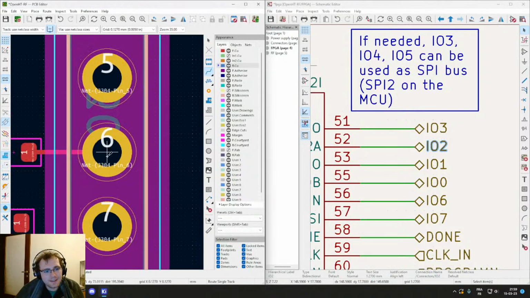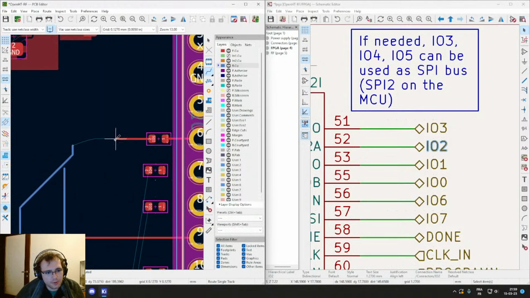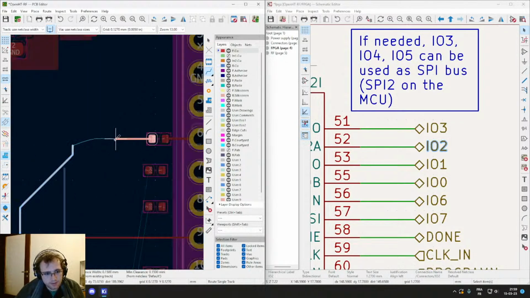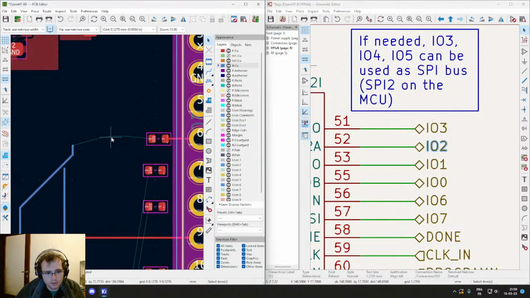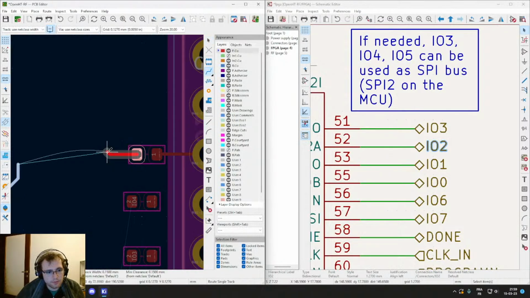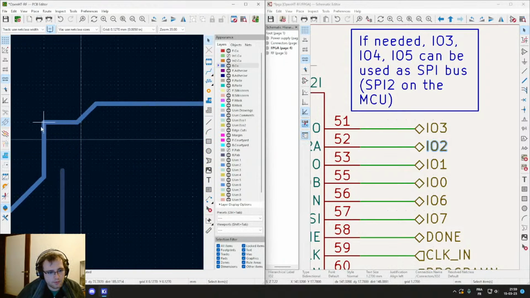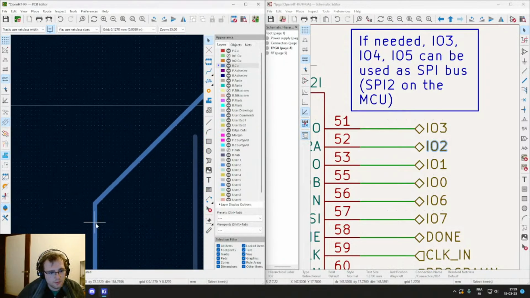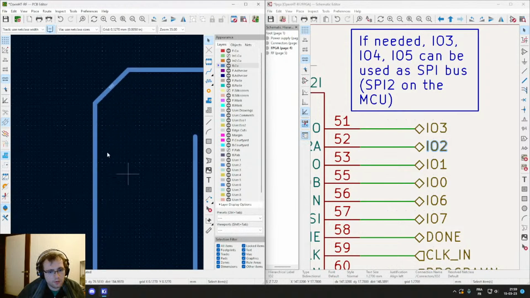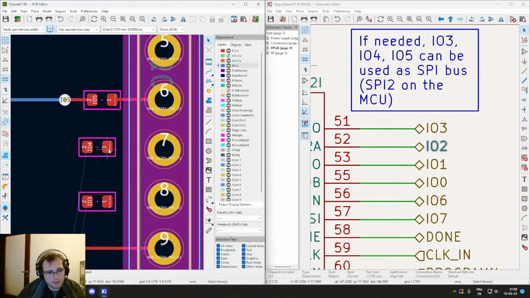Okay, IO5, we were routing that. Let's place the via close to the resistor. Okay, right, like this.